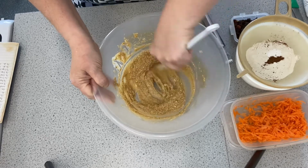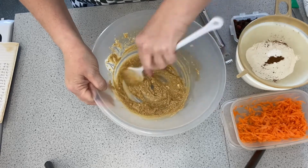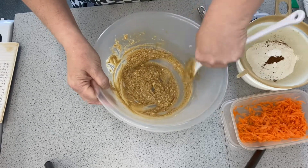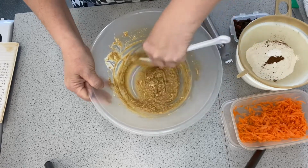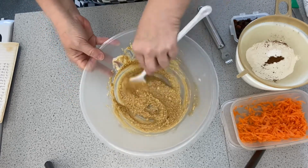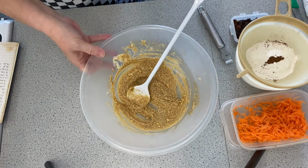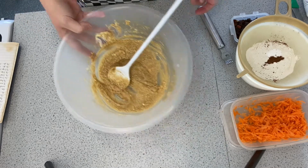Okay, so we've creamed that, and it will look grainy as well because of the dairy-free fat that I'm using. So we've creamed that, and now we move on to the dry ingredients. So we put that to one side.